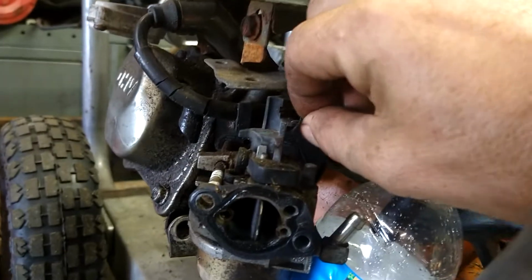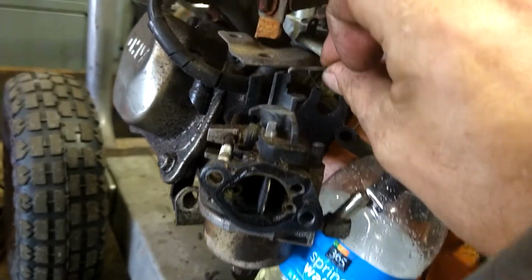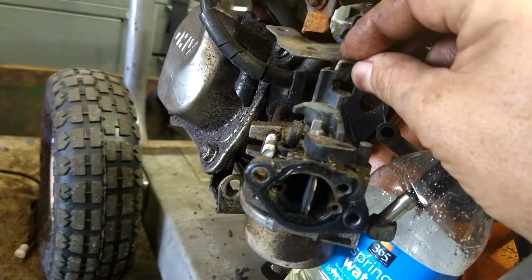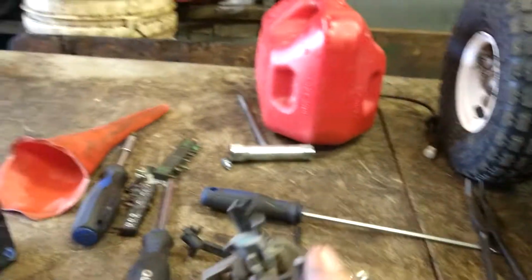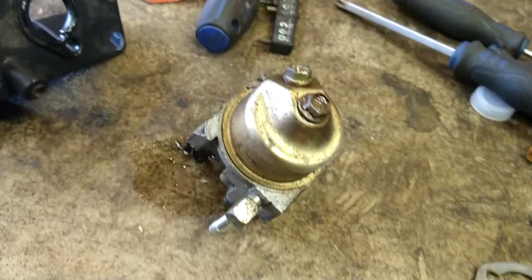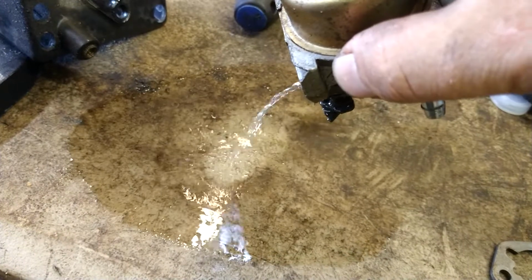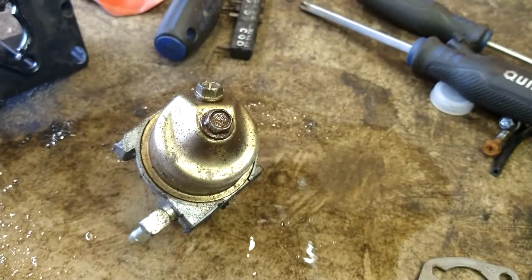Alright, we're going to take the spring off. Then take the throttle arm off. It comes straight up out. When you pull this out a little bit to there, it'll come straight up out of it. And we'll pull this the rest of the way out. Now we're going to take a nice clean, well, not clean, but dry area. We're going to tip this upside down. That way anything that runs out, we can tell if there's water in it. Water bubbles up, but I'm not seeing any water. We're looking good. 10mm, we're going to take that bolt right there off.